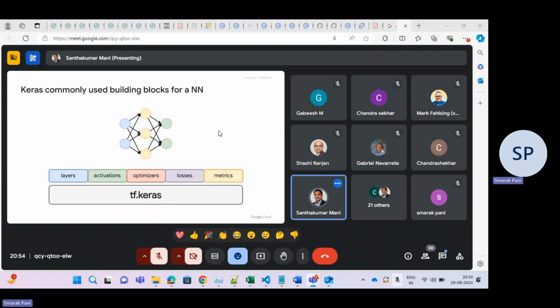Now, when you talk about the tf.keras pre-processing layer, remember the features you're going to analyze for normalizing and so on. These layers are not trainable, and their state is not set during training.